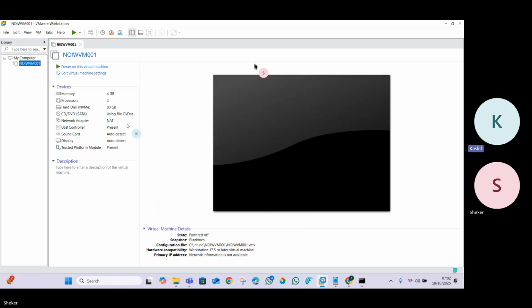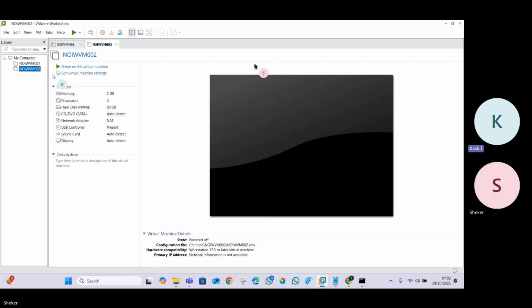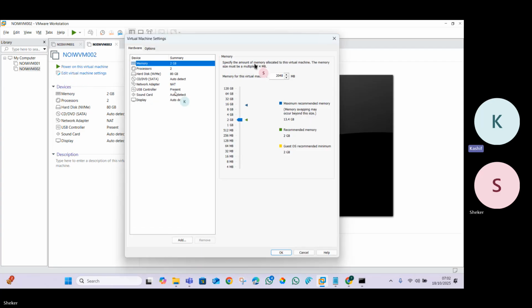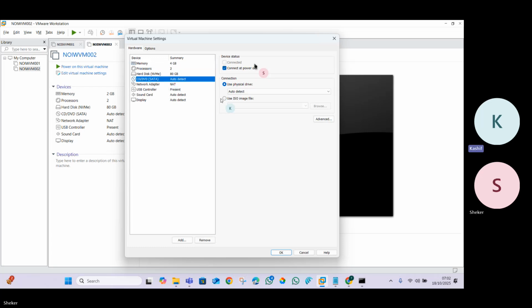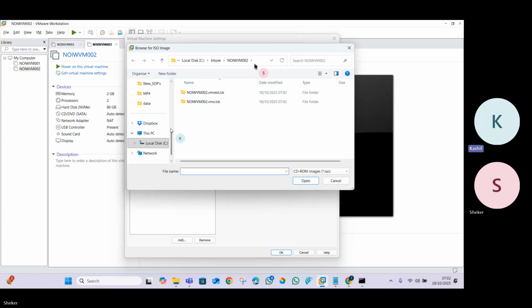The new machine is now assembled. We have to give 4 GB of RAM to this computer. Then for the CD/DVD drive, we will add the CD image. Where is it located? Can you connect that one?